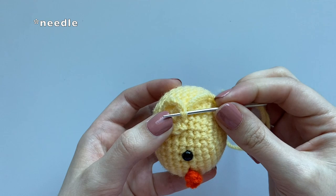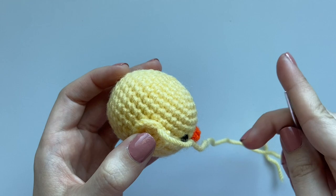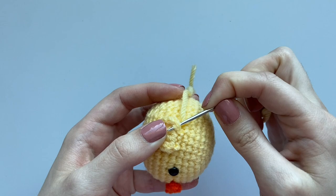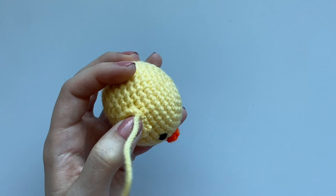my needle through. And we're going to follow this pattern of hooking onto a piece of the body with our needle and pulling that through, and then finding the next stitch on our wing that we need to connect to the body, put our needle through and pull that. And then we're going to keep doing this until we get to the end of our wing.